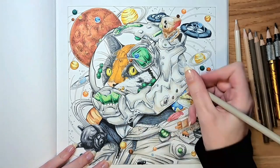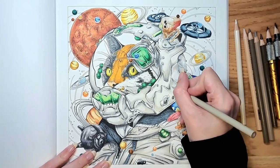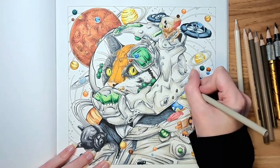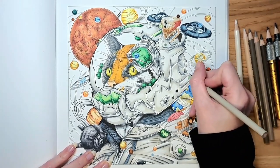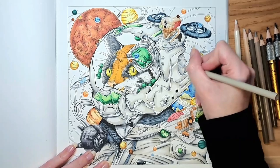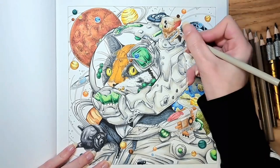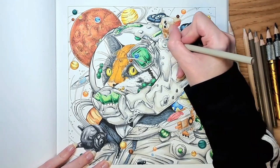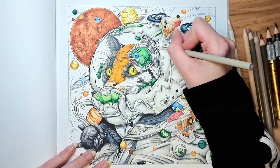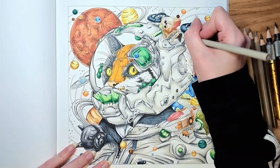Maybe we can see if we can add a little bit of Tombow marker for the shadows, like I usually do later on, so that you can see how I use the Tombow markers or any water-based markers, basically, because I use them all the same way, with the same techniques. If we use Tombows, I will show you how I use them from the palette or how I use them directly on the paper. But first we need to get down our pencil work, and then we can check if we will go to markers also.